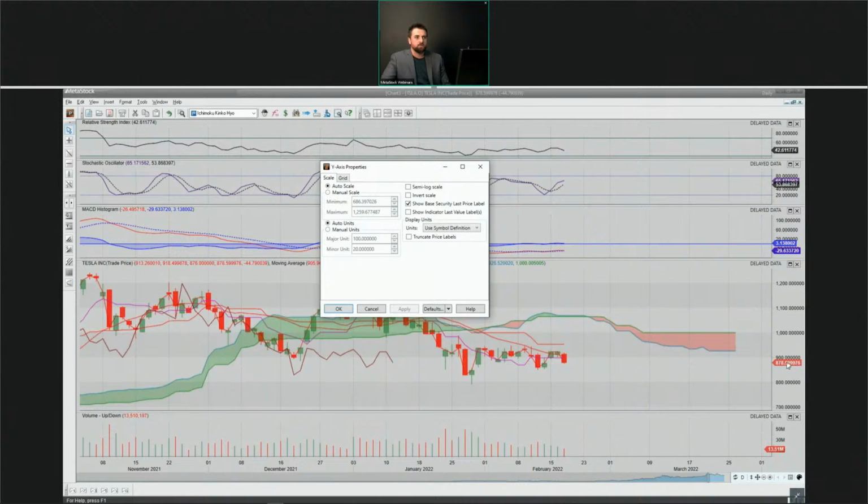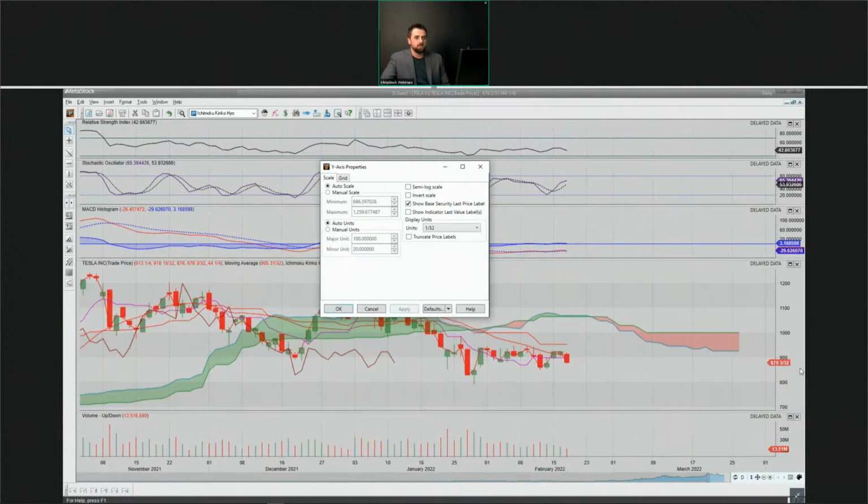So Tesla is just showing the price here in decimals, and it shows out that many, 6 or 7 decimals. It looks like currently maybe it's 8. But you could come in, and if you're looking at something that's normally displayed in fractions, like a quarter or a 16th, or something of that nature, you can have it show in fractions instead. So now it says 878 and 23 seconds. But that is really useful if you're looking at something that's traded in fractions. That's available, and you can just choose exactly what it utilizes, how many decimal points it goes out, or the fraction amount, or just use the simple definition.